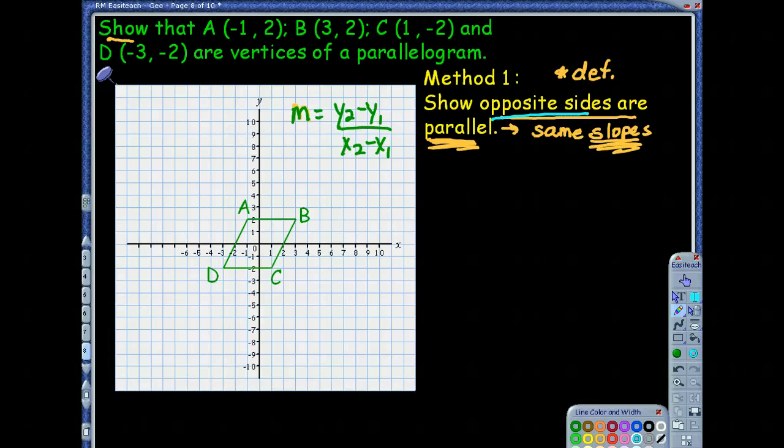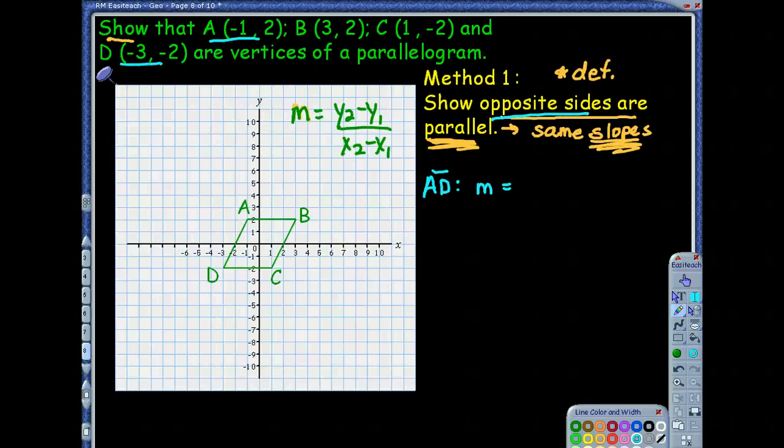So I always tend to pair them up. And again, we're showing it's a parallelogram, so this should be a parallelogram in the end. So let's start with the side AD. I'm finding the slope of side AD, and they give you the coordinates up here, so you can look down here. I don't even always draw the picture. In fact, I would encourage you guys to not just draw the picture, because it sometimes limits you. So using the coordinates.